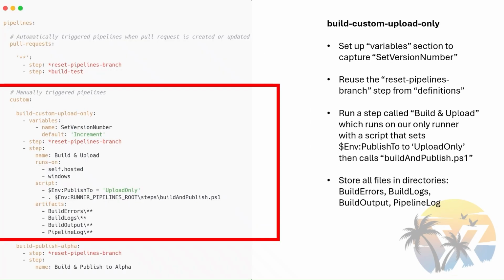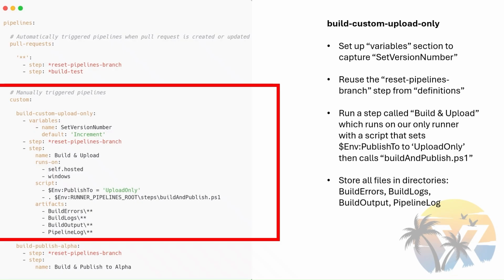Now on the script on the left, you'll see we had the pull requests at the top underneath the word pipelines. That was automatically triggered pipelines when a pull request is created or updated. Now we are on to manually triggered pipelines, which are within the custom scope. So I have a pipeline called build custom upload only.